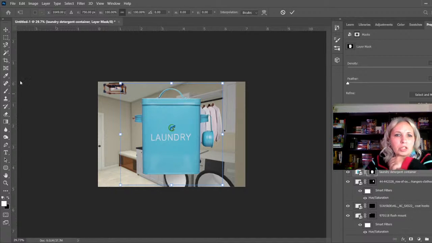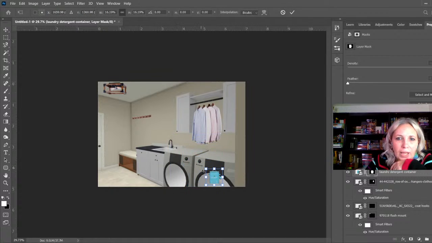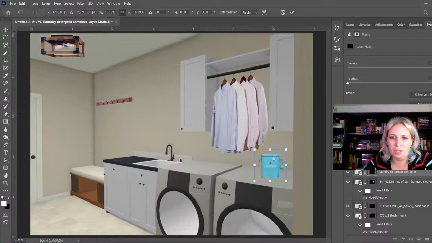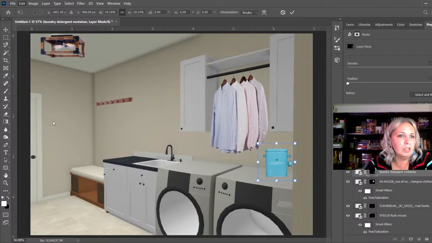Layer mask, shrinky dink. And again, I used this image in another one of the marketing images for this company, so it looks kind of similar. Can't go across that wall there. This one I'm going to play around with just a little bit. I want to play with perspective just a tiny bit, so it doesn't look 100% square.